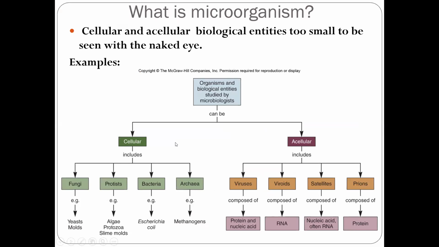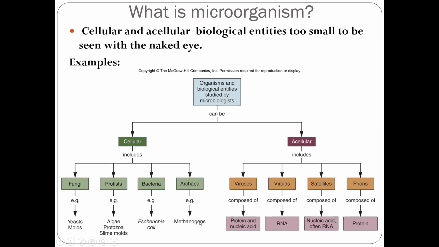Now here is what we are saying about the classification of the microorganisms. This is cellular, which means the cell is a single unit, and acellular is not including a single cell. So we already mentioned a couple of them. Something else we're going to say. Fungi, including yeasts and molds. Bacteria, you know E. coli. So here is something about archaea.